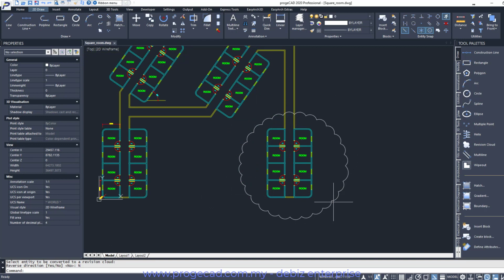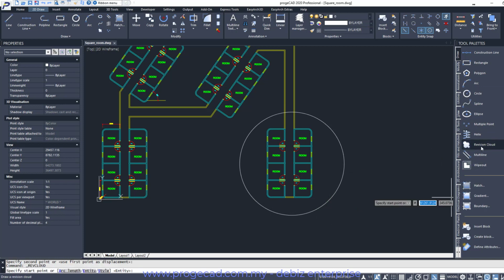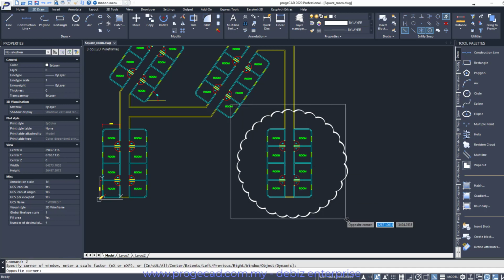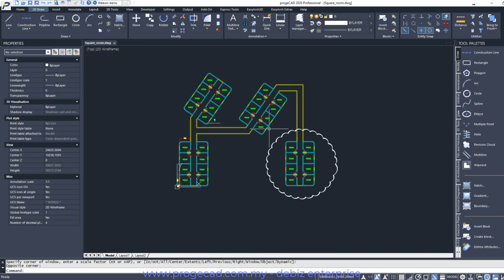Now let's look at the last subcommand, which is style. We erase the drawn Revision Cloud. Before this, let's draw another circle. Move it a little bit. Click on the Revision Cloud and then type S for style. The earlier cloud that we have drawn is normal style. Now we're going for the calligraphy style. So we type C on the keyboard, enter. And then this time we type E to select the entity, and then N for no, enter. Now you see that the cloud is actually much nicer in a way, and it's easier to read.